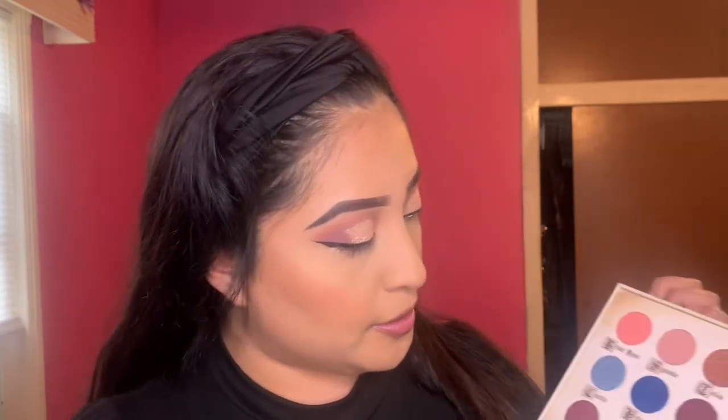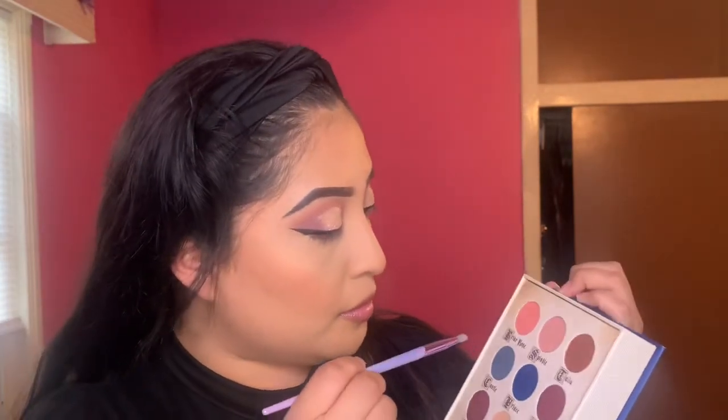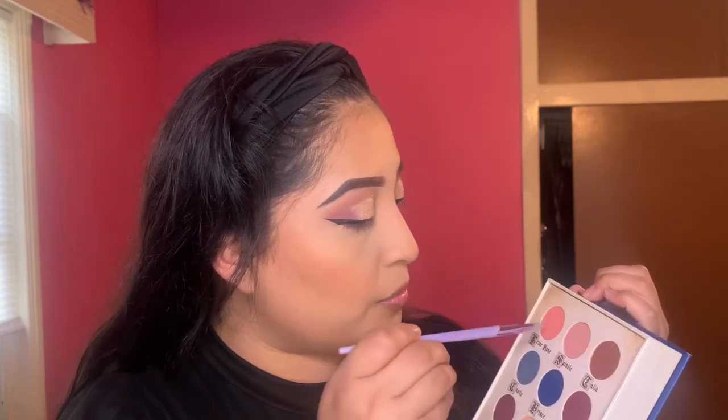Now for under my eyes, I want to use the pencil brush from, obviously, Beauty Cosmetics, number 10, and this one also comes in a set. So I'm going with Briar Rose.